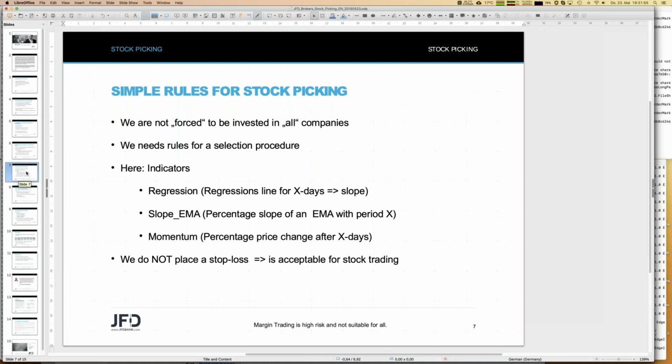Everything is good, and nothing against those kinds of selection procedures. But finally, they are not mathematical. I mean, there's still your own judgment that is a good company or a bad company. Or it might even be more difficult because there might be companies you like for whatever reason. Maybe you drive a car, or you want to drive a Porsche. Then you might be interested in that company. Or in Tesla. I don't know. Or you like Apple or you hate Apple. Then you might buy Apple, or you don't buy Apple.